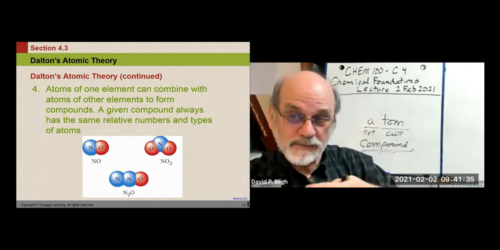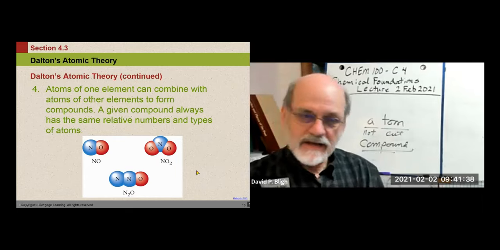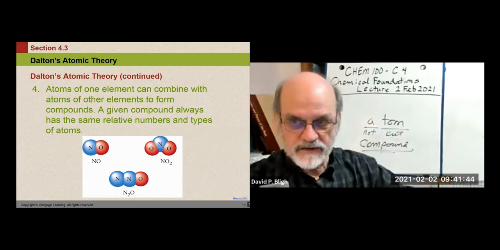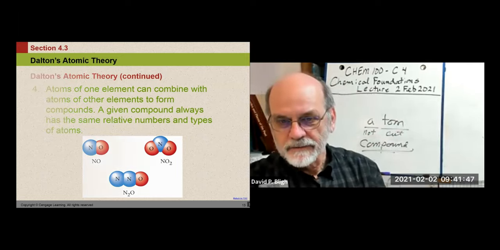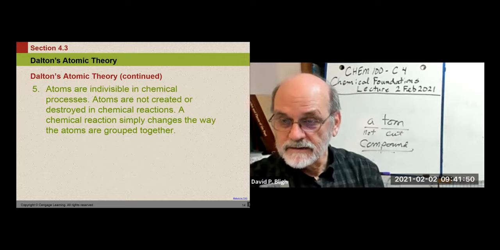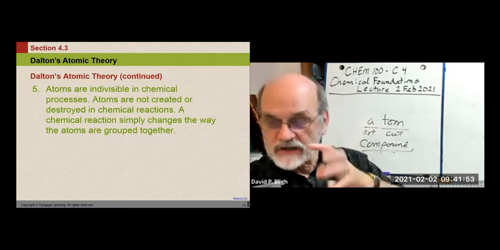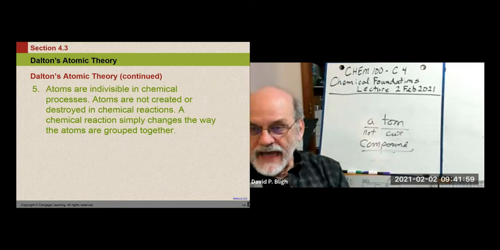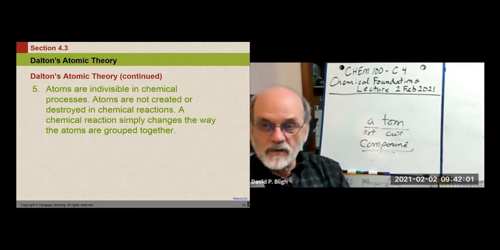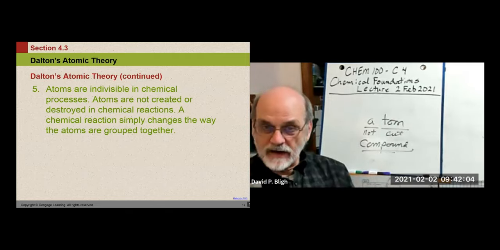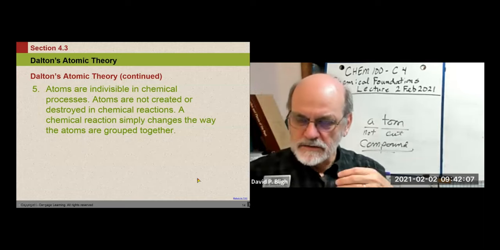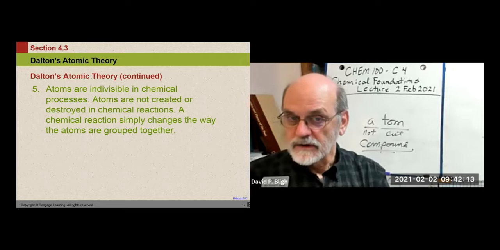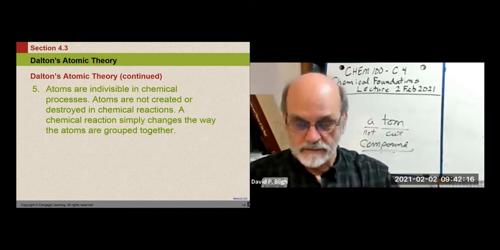And Dalton was trying to explain why that happened. And he said, changes, which now we're getting to real chemistry, substance changing from one to another, those changes are explained by rearranging the atoms. We don't create or destroy atoms of an element in a chemical reaction, we just rearrange them. Right? So what Dalton was doing was he was incorporating several laws into his theory and explaining why they work, right?